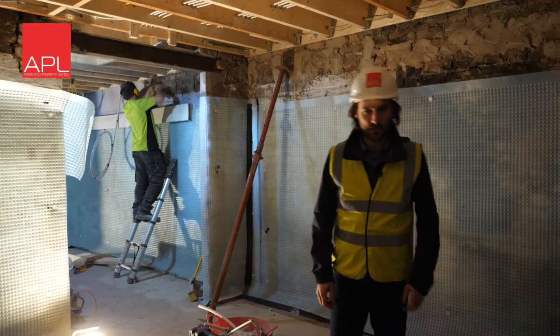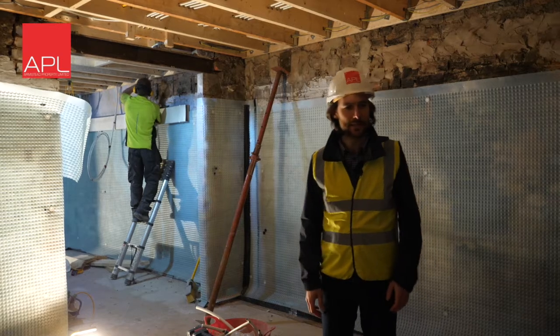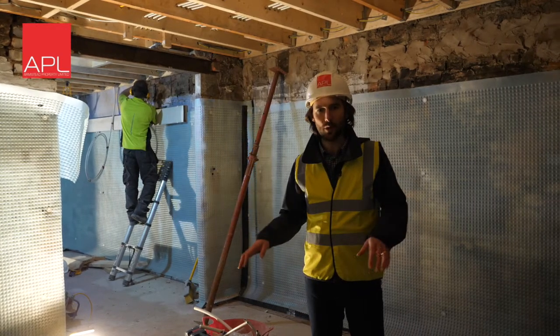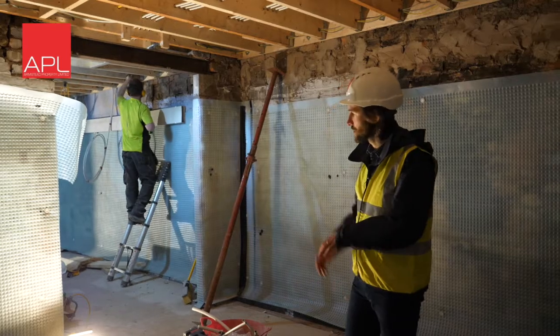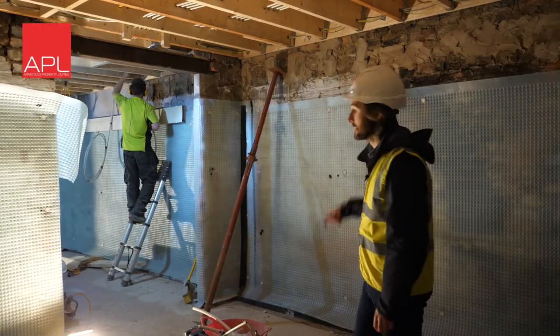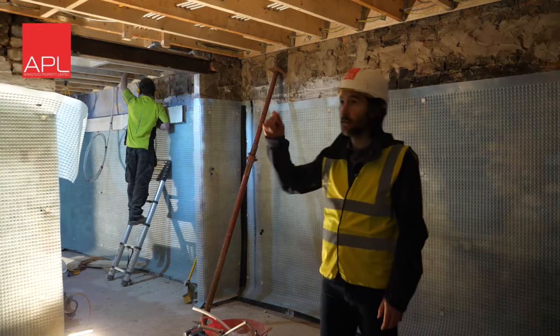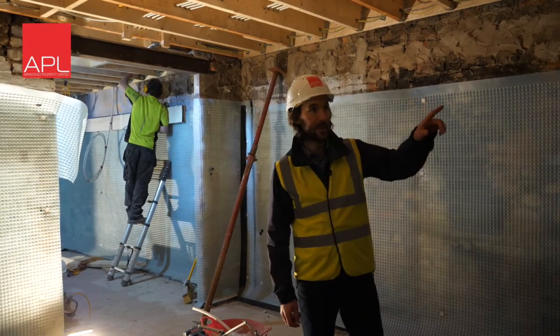So you may remember, if you can hear from the noise, this is probably one of the first places we came to visit, and this is on the basement level. This has now had the concrete poured, so all the concrete's been poured on all the basement now. You see the tanking system's all in place, and the piping, the roof in here is all coming together. And there's just a look on this side here.